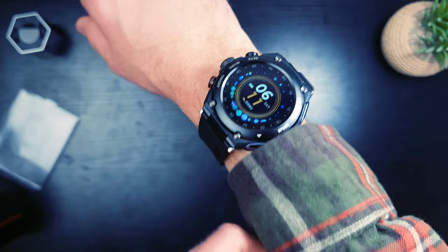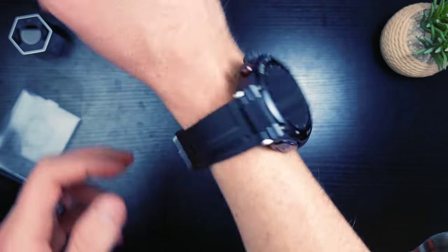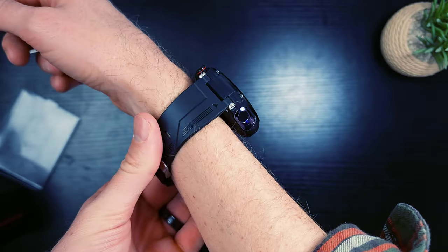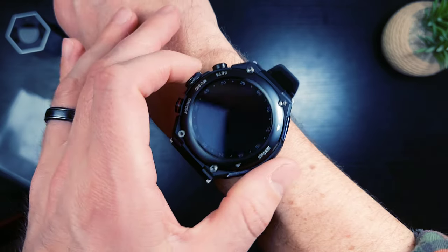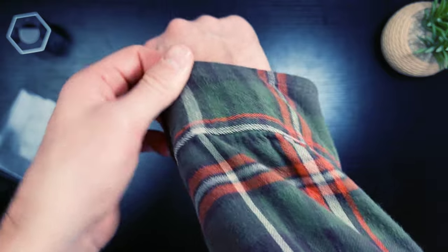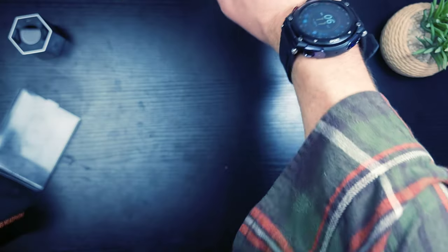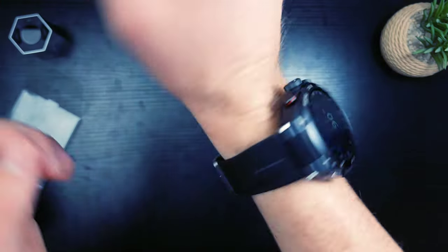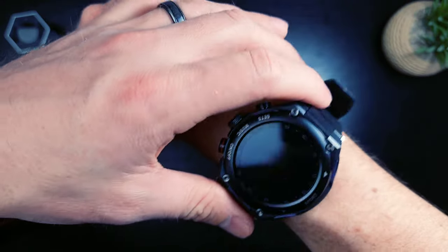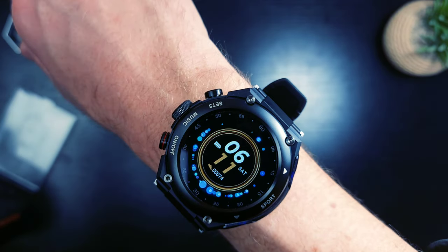Okay, there we go. It's on my right wrist, and it's definitely quite large. I have really small wrists, but this thing is very, very massive. It's definitely something that you're gonna have to get used to for sure. And if you wear sleeves a lot, it's going to bulge quite heavily. But nonetheless, it doesn't feel like it's digging down into my wrist. It feels quite comfortable. All right, coming up, we're going to get this thing a review in.